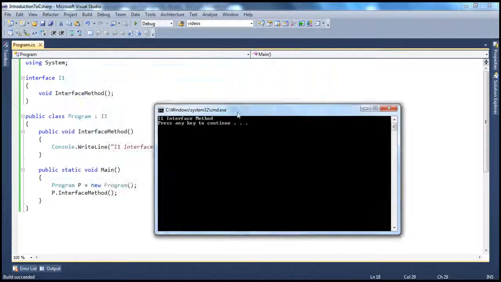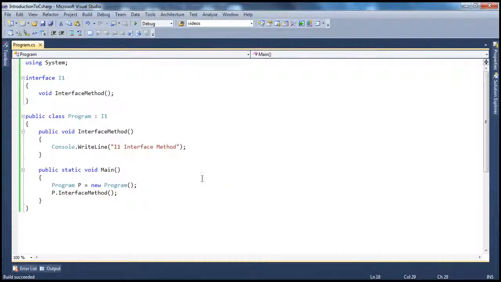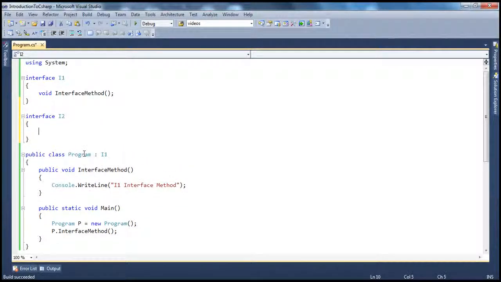So an interface contains a method declaration, your class is going to implement that interface, and then you can create an instance of that class and invoke that interface method. We have seen this in the previous session. Now let's say I have another interface I2, and it happens so that even this interface has got a method which is exactly similar to I1.